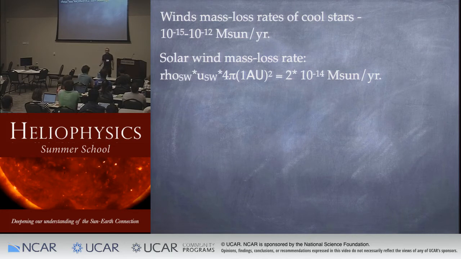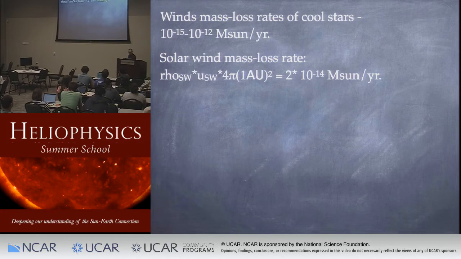I had a paper from 2011 when I looked at in situ measurements of the solar wind mass loss rate from pretty much every available spacecraft. And guess what? If you average the mass loss rate over about a day, maybe 3 days, you get exactly that number. Okay? And the mass loss rate of the sun seems to be very, very steady, with this kind of fixed value.